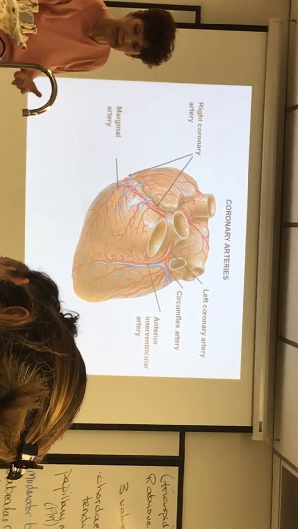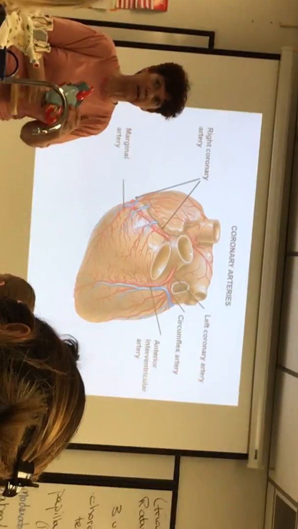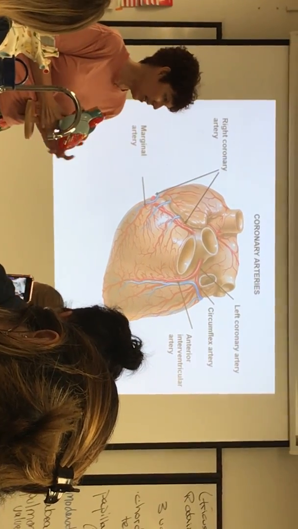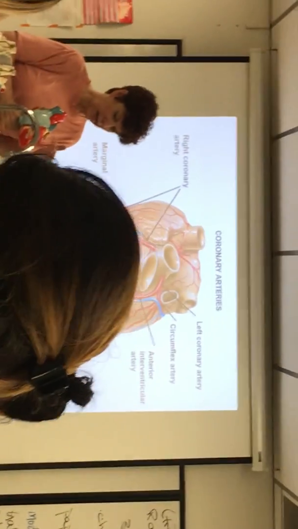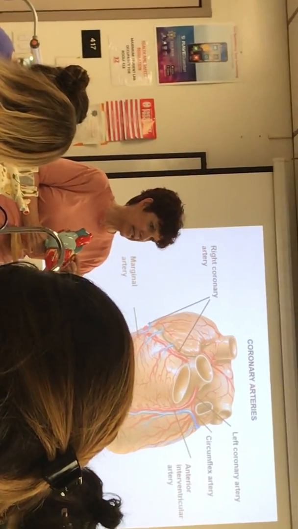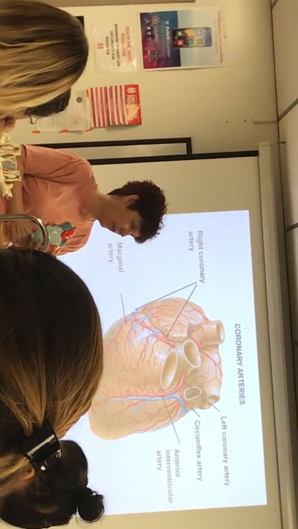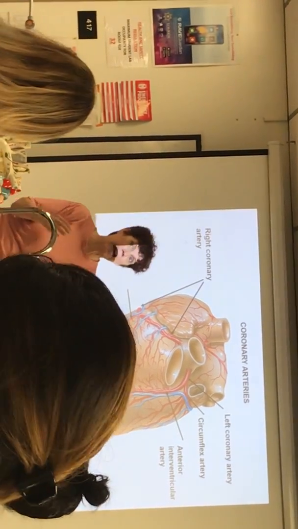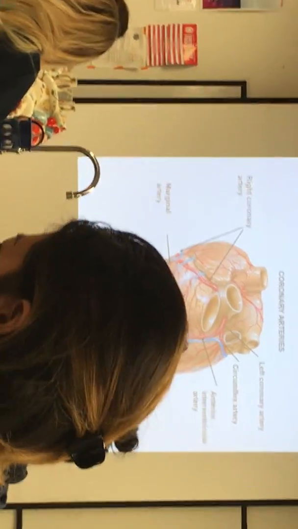On your models, you can see those vessels on the surface. So in actuality, there is no visceral pericardium here. It would take us about 4 hours to dissect that off of a human heart to be able to see the vessels. On the sheep heart, you won't see the vessels unless you scrape it off, but you'll be able to see pathways of adipose tissue, and that's where those vessels are found, all right? And then we have 3 cardiac veins that travel with those vessels to return the blood to the heart via the coronary sinus. So, I'm just going to draw the vessels, I'm not going to draw the heart.